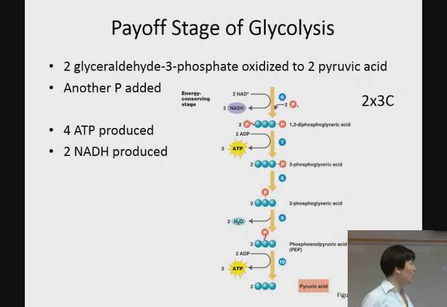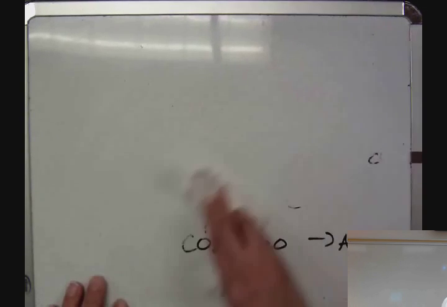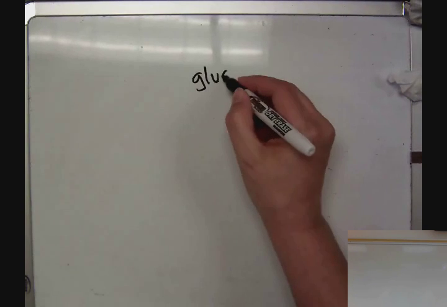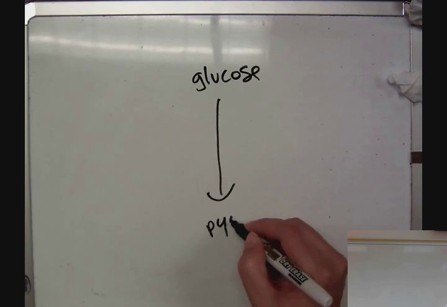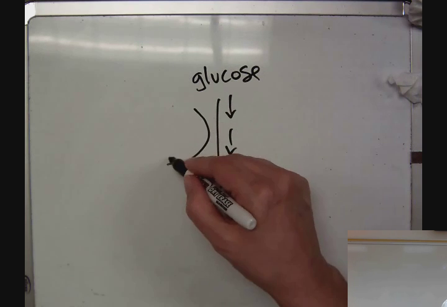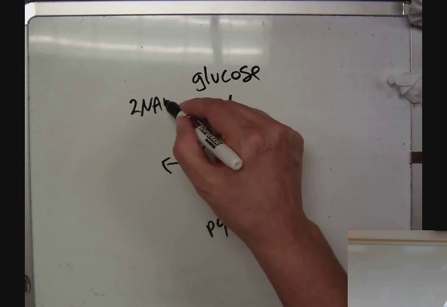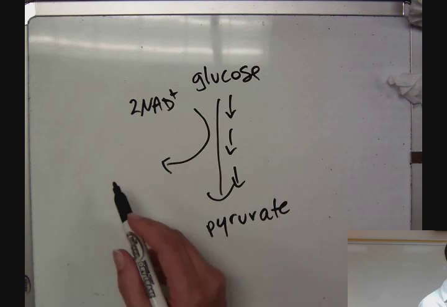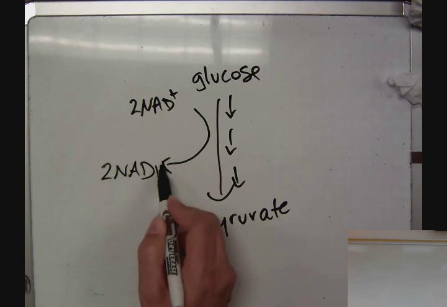Okay. Now we also make 2 NADHs in the process of doing glycolysis. And that is because when we are splitting these bonds, we're liberating high energy electrons, and NAD plus is the electron carrier that we're going to use to collect those. So I'm simplifying this multi-step pathway considerably by saying that at some point we're taking 2 NAD pluses, collecting some high energy electrons. When we do that, it creates this.